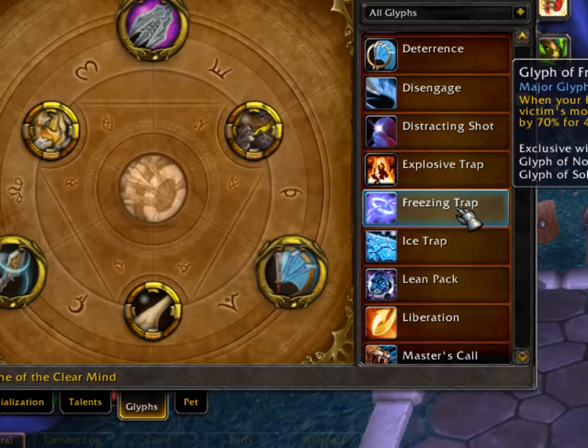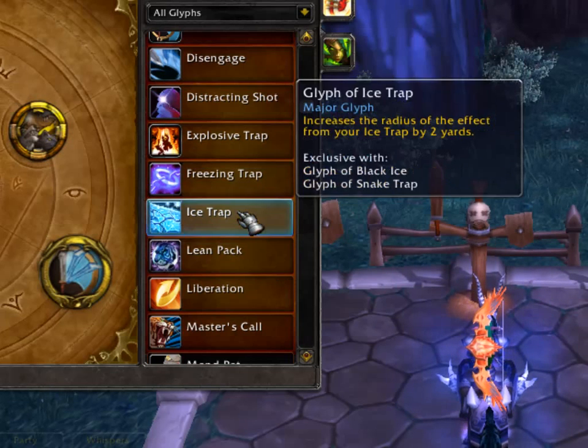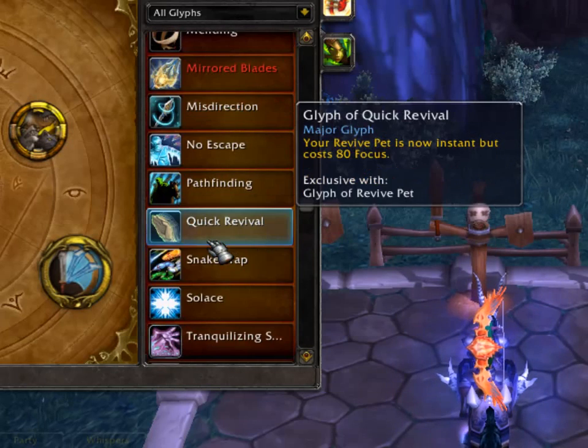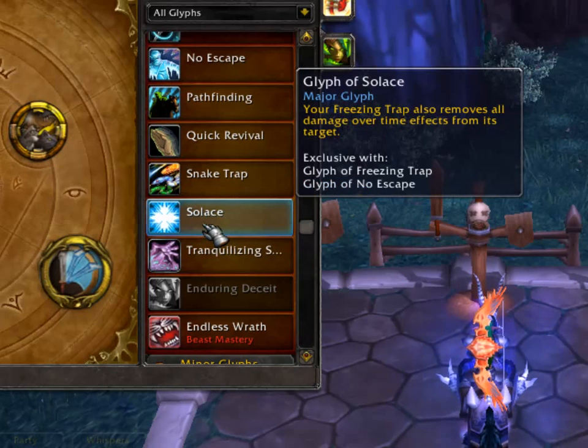You're never going to use many traps at all, really, as a Marksmanship hunter, except for like pre-pull, you may be asked to CC things. You definitely do not want to use Glyph of Freezing Trap as a CC'er. When your Freezing Trap breaks, the victim's movement speed is reduced by 70%. When it breaks, the tank wants it coming to him, and so you don't want to reduce its speed. Basically, there's really no good option other than the ones I've put out there. There's just not very many good glyphs anymore for the Marksmanship hunter as far as that's concerned.